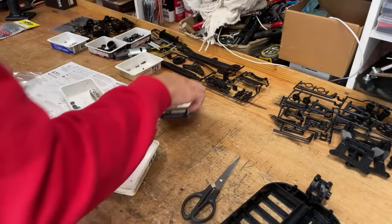Do you still have the MGT Nitro? Oh, which one's the MGT Nitro? I can't remember which one that is.